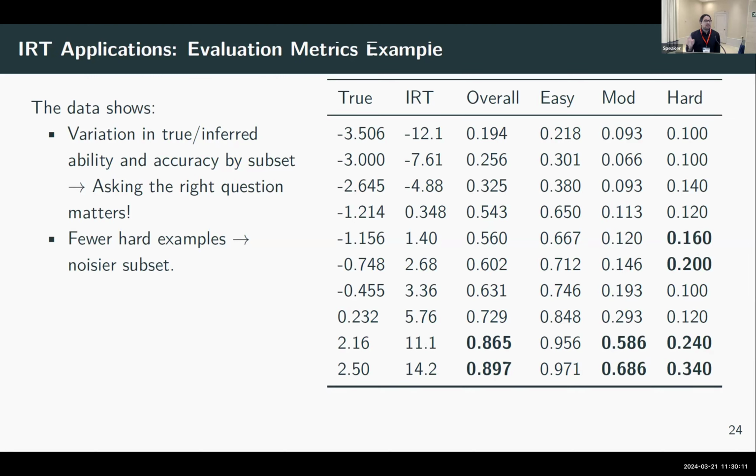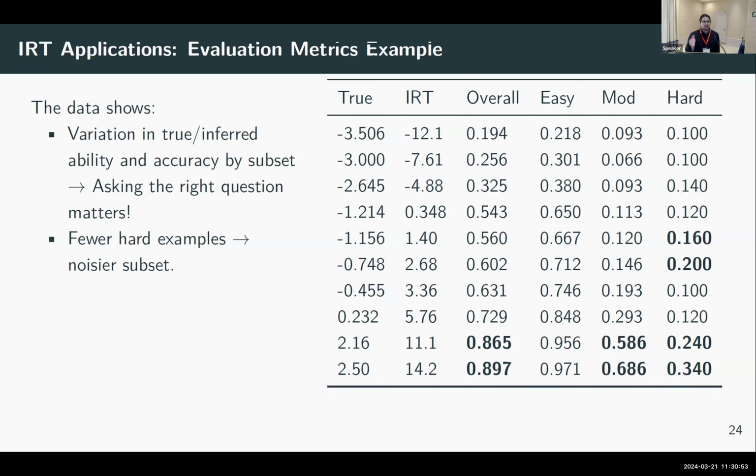The other thing I want to highlight, because this is one area where IRT is quite good, is we have fewer hard examples because there are only 50 hard examples, and I also intentionally made them more noisy. So the accuracy differences here, for example, around 0, vary quite a bit, 4%, 4%, 10%. And that's more and more relevant as we get to the top of leaderboards, because the only questions that remain are the hard questions, and there aren't that many hard questions. And that's also where annotation error tends to creep in.